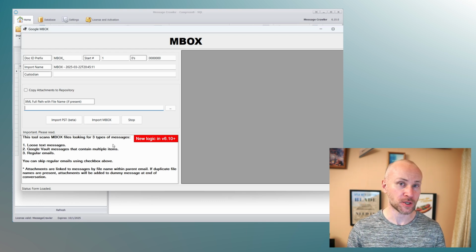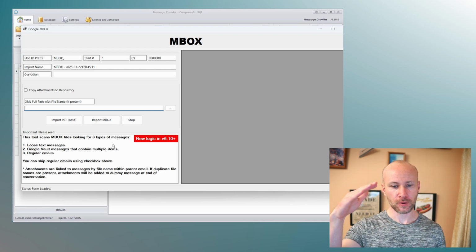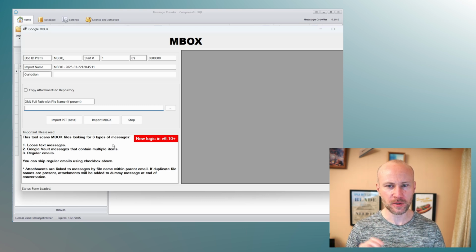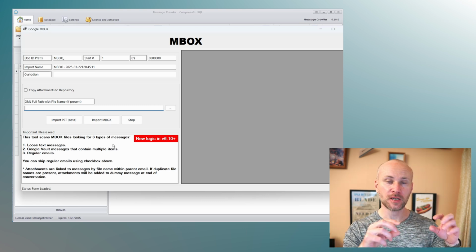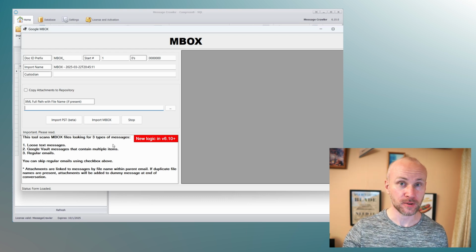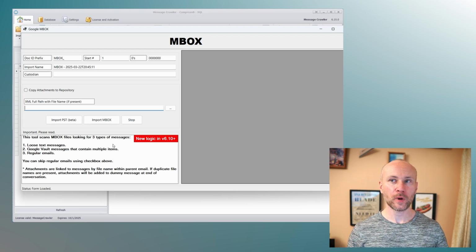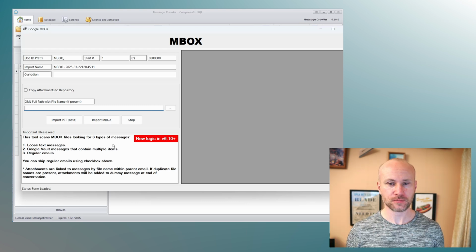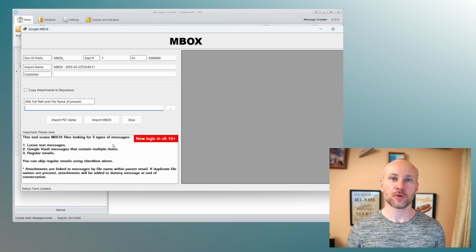Think of it like an MSG: if you open it in Outlook, you will have a list of messages with names and attachments, and then your real attachments section would just have all the file names listed. So we need a way to connect the attachments mentioned inside the message to the ones that are actually attached. And the way Message Crawler is going to do that is use the file name. That's the only way to do it.